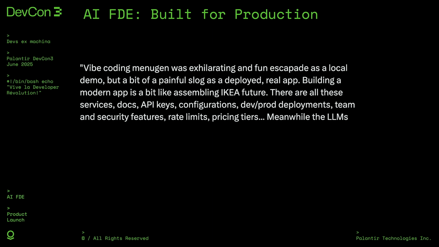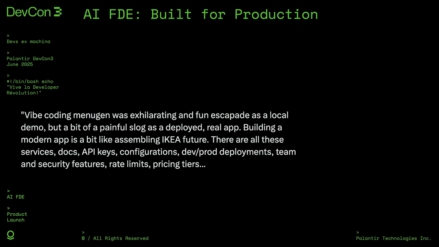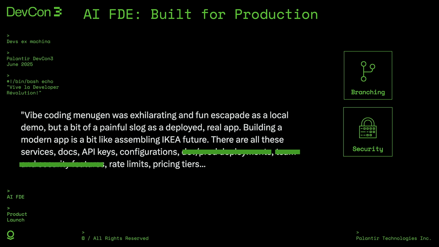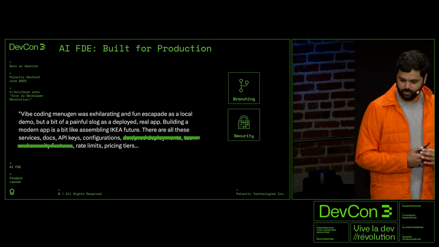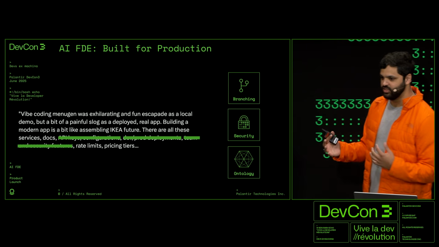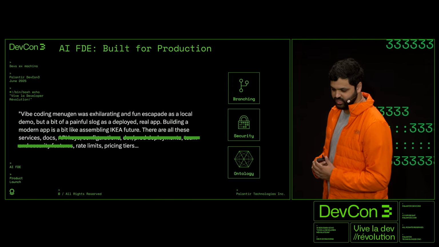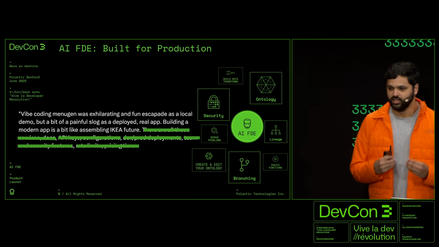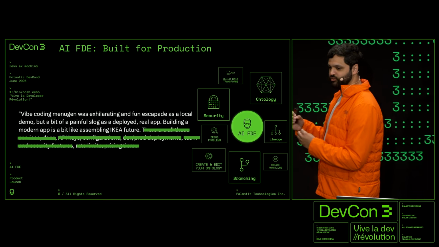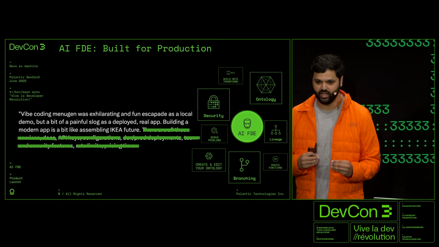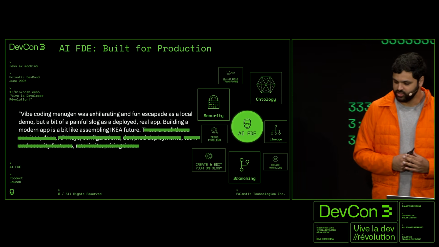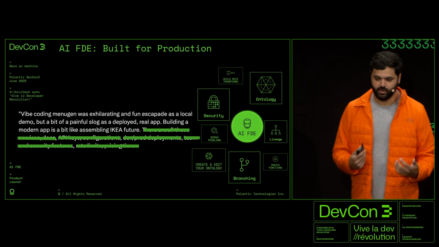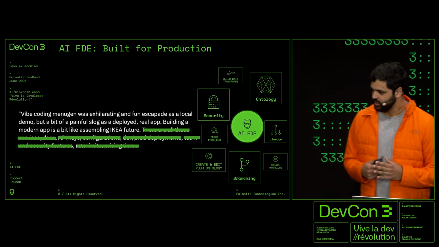And as I'm looking at this list, this all looks very familiar. Things like dev and prod deployments, that's branching. Things like being able to set up a secure authentication and permission environment, that comes out of the box. Things like, how do I actually connect together the different systems that I have? That's your ontology representation. All of these things are the primitives that we've spent years developing that now we can connect into AI FDE to make going from the idea that you have into production as quick as possible. And we can do that without compromising on the things that you expect out of the platform, like the control and stability.